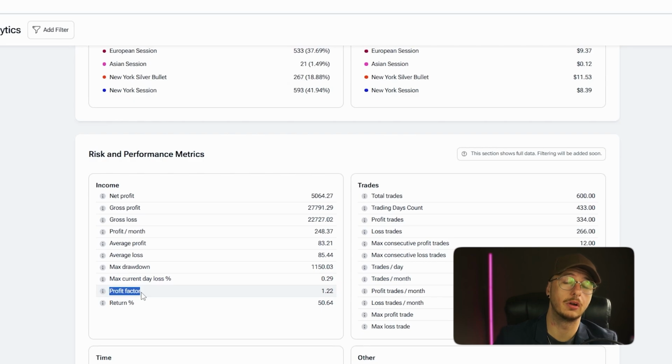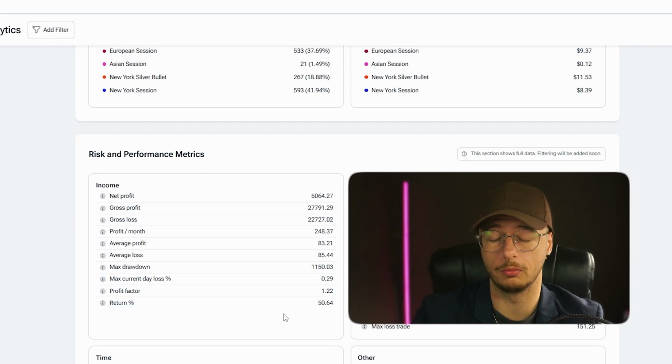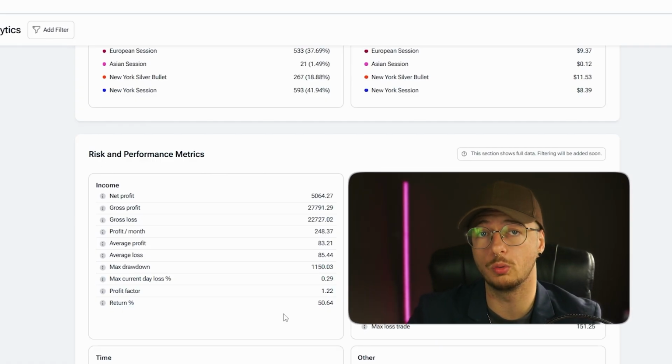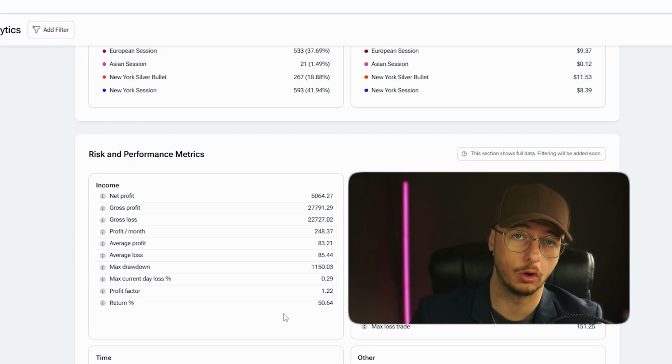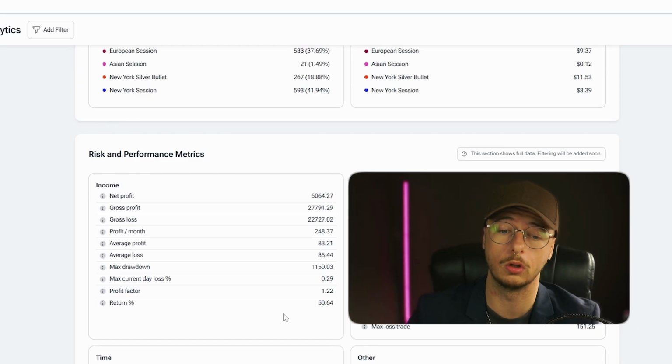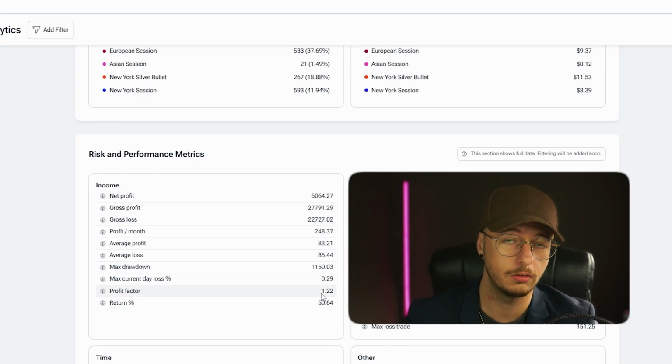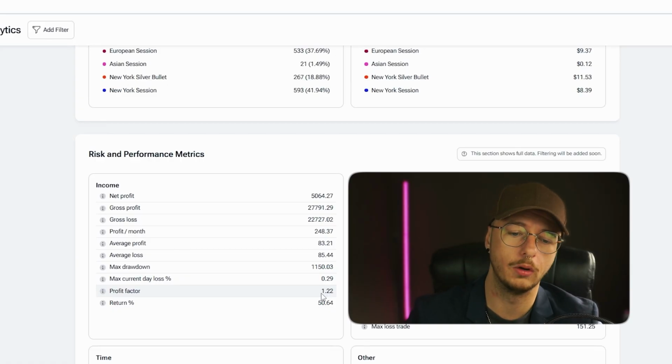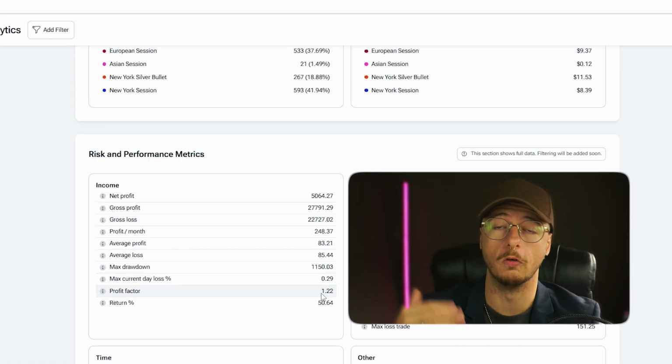It basically calculates the profit and the loss that we can see here above, and it gives me a number. What this number means is that when I win, that doesn't mean that I win in one trade, the average of what I win is 1.22 of my loss. For an easy way of saying it, it's like if I'm using a risk reward of 1 to 1.22, but obviously I'm going with risk reward of 1 to 1. But the average win, let's say in every week, I win 1.22 above my loss.